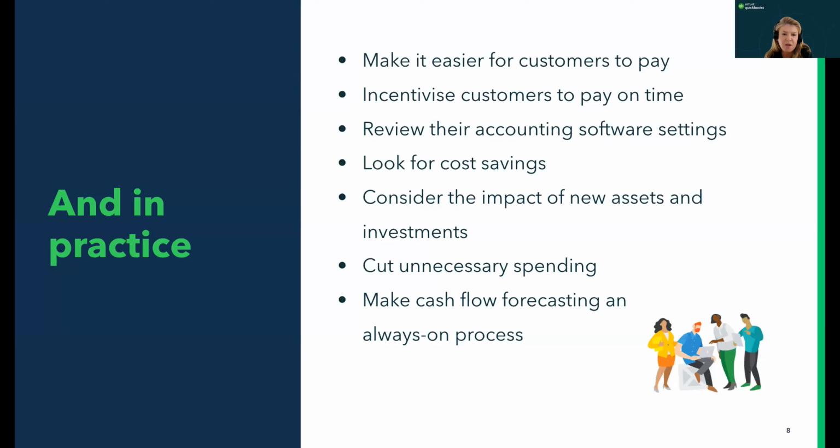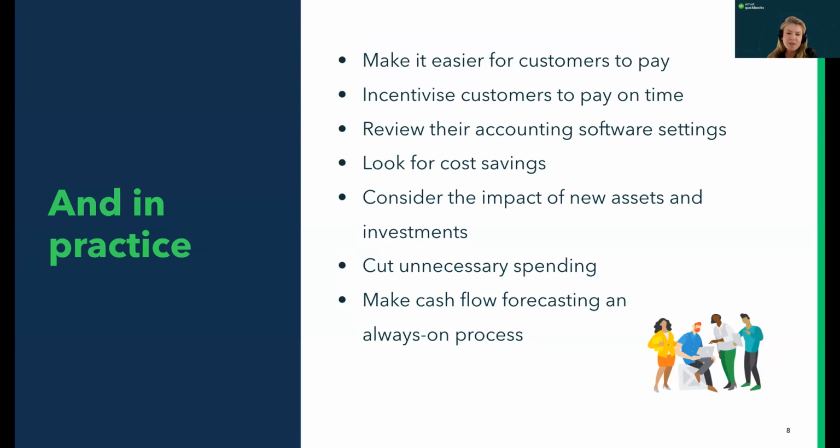If your clients are using QuickBooks Online, they can send invoices that include a Pay Now button so their customers can make instant payments using their credit or debit card via PayPal. Then you're going to want to explore if they can incentivize customers to pay on time. So although offering every client the same terms is undoubtedly common and simpler, you could be missing a trick here. Differential pricing, early payment bonuses, and late payment penalties are all different methods for improving cash flow.